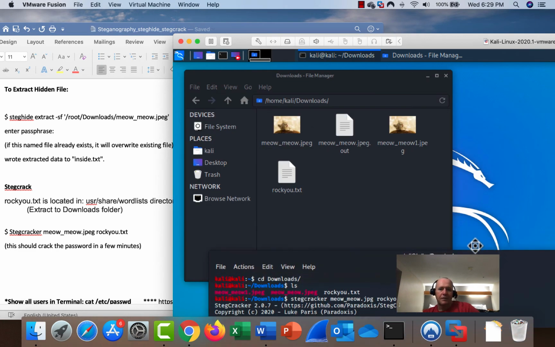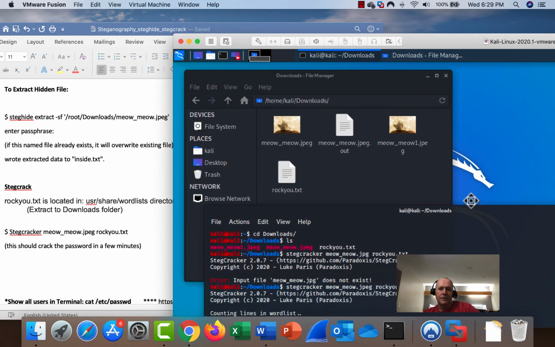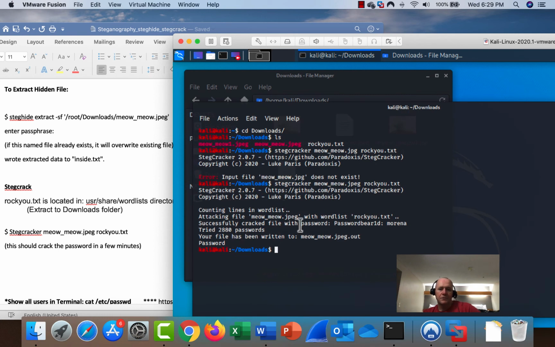I don't know what else to say about steganography other than you use these two programs. The biggest thing is, for whatever reason, let me back up.